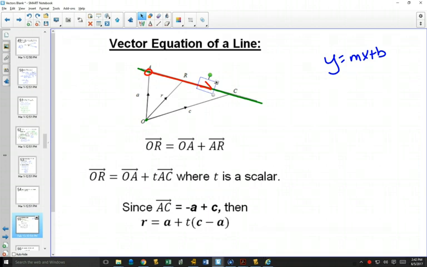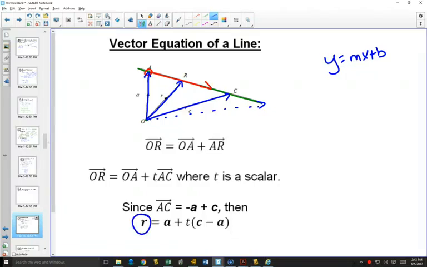So what does that exactly look like when we're talking about vectors? Because here we have 3 position vectors. Position vector A, position vector C, and position vector R is any point on that line. So if I wanted to find this point, I would have a position vector for that point. And what your vector equation of a line does is it finds all of those position vectors. So we say R is any position vector which ends on that line. So there is our R.